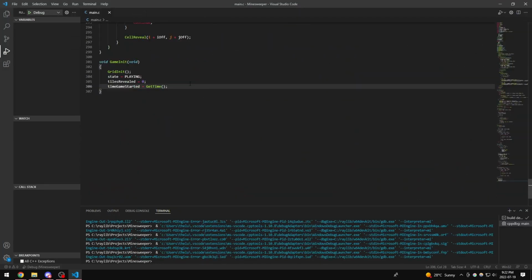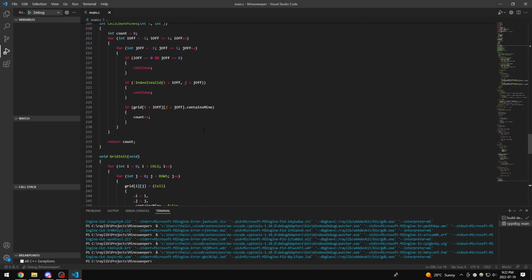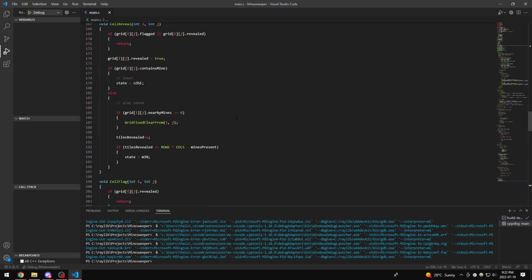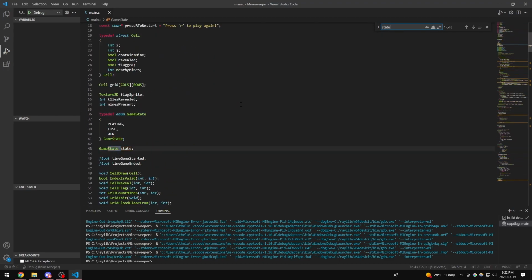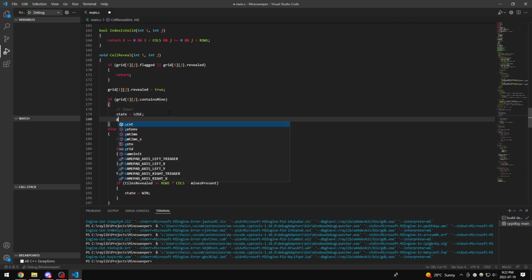So that's going to give us the current time when the game is starting. And then when we lose, or win, let's see here. When state equals lose, we want to say time game ended is equal to get time.